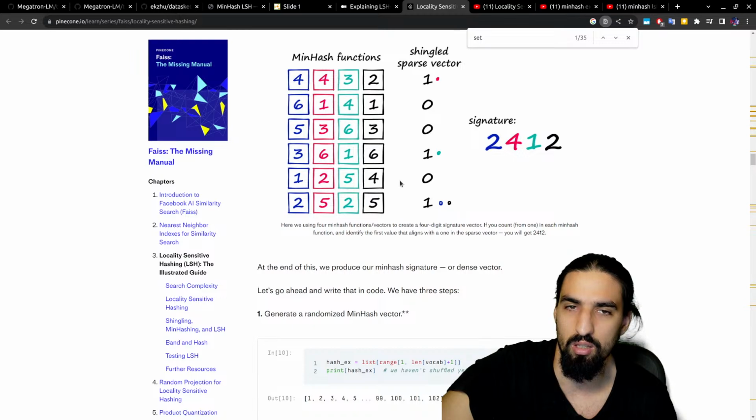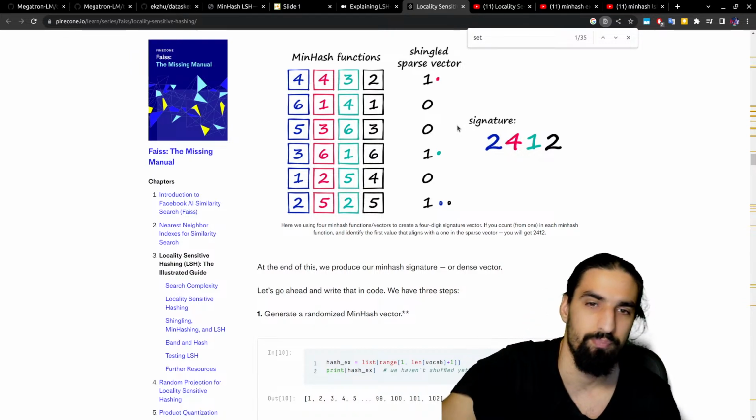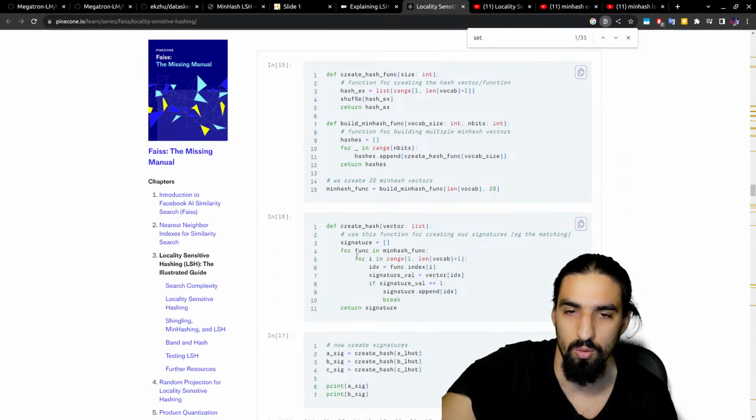Yes, okay, true. So this one is supposed to produce just a single number. Right? But then I don't get it. Wait just a second.